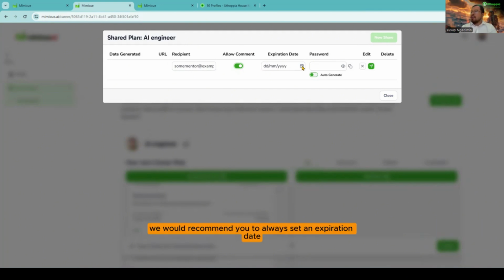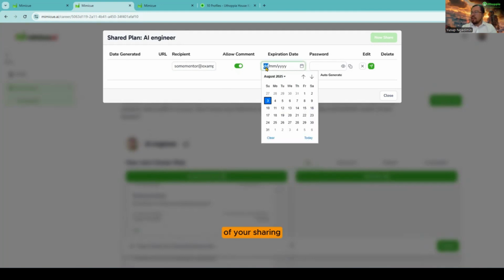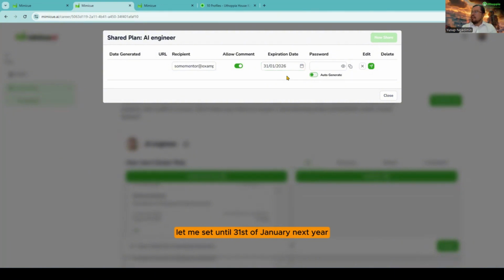And then we would recommend you to always set an expiration date of your share link. Maybe you can set a few months later. Let me set until 31st of January next year. And we recommend to have a password to protect your shared plan. Right, so we can leave the box empty. We recommend to auto generate the password.